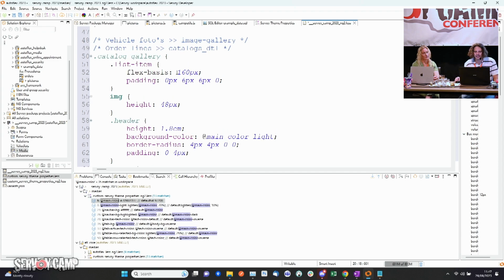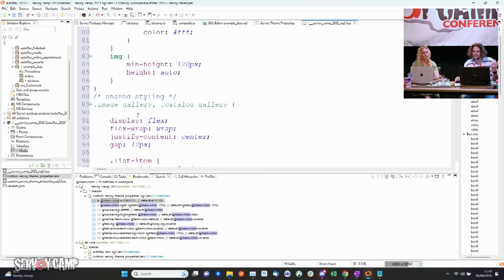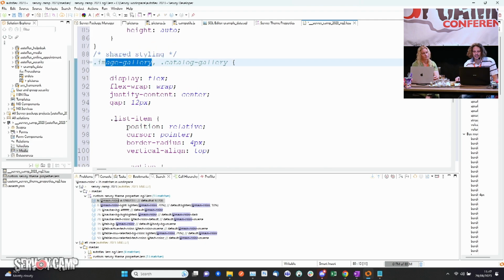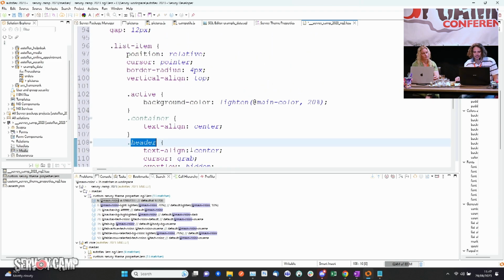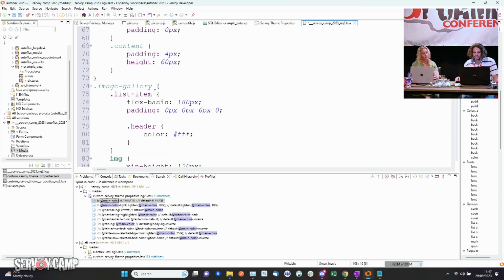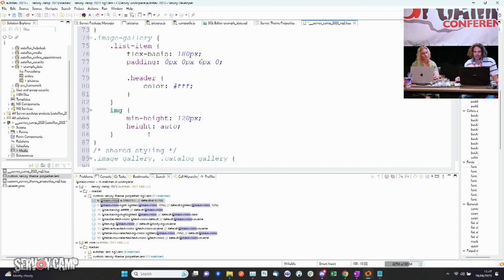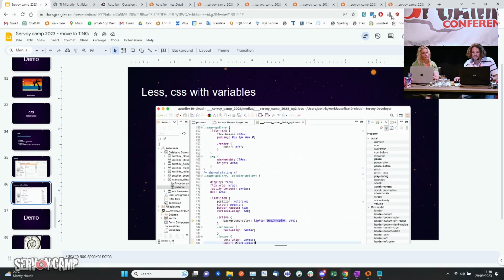And here you see the nesting. So we made a catalog gallery, which we're going to show, and also we're going to show the image gallery, but they share a lot of the code. So this is the shared code, also nested. So you have here the base class, and then the list item, and then in there the header and some other nice stuff. But then there were some specifics, so I specified them before this one, so they will get preference over the rest. So how does it look when I save this and go to your browser and see?